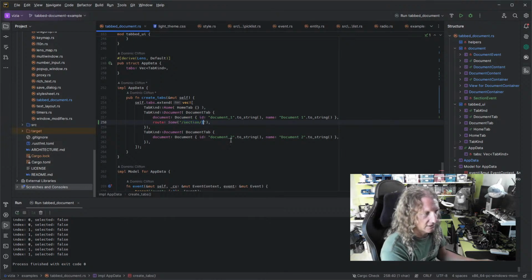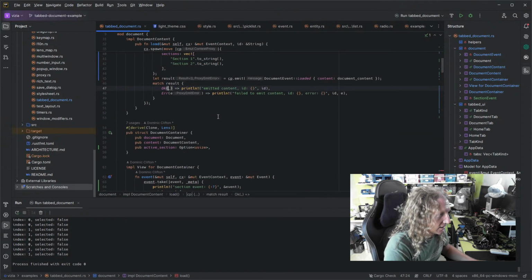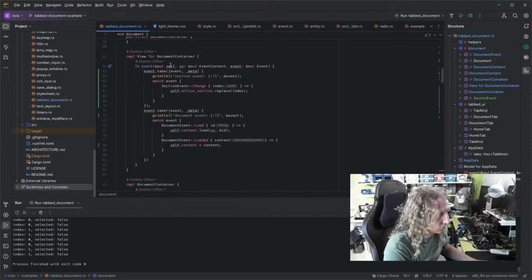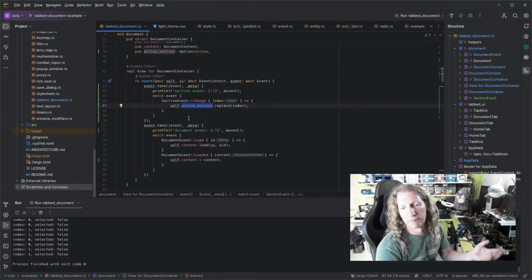So this one, right? And then when we get this event in this, probably instead of going self.active section, we update the route.